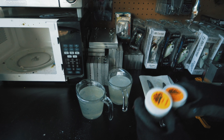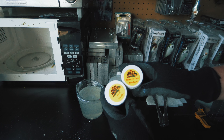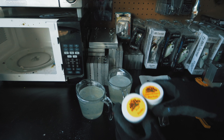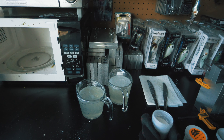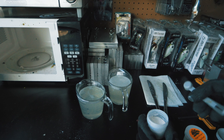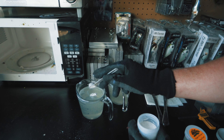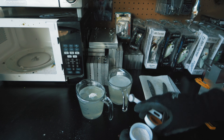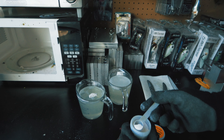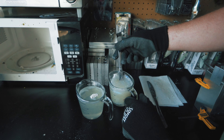We're gonna be making laminated swim baits in this video - it means one color is gonna be different on the top and the bottom. We got pearl powder and blue pearl highlight and we're gonna add these to our cups right now with just a measuring spoon - it's a half teaspoon, so it's actually gonna end up being a quarter teaspoon. I'm doing about half of what I have in the spoon, and then we're gonna do the same amount to our blue side - about a half teaspoon. Pour it in there.